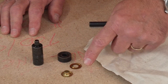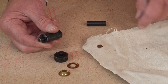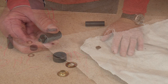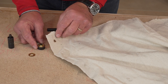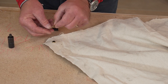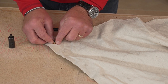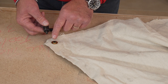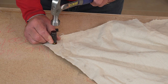To install the grommets, you'll see that there are two pieces. This is the base plate that goes under the hole, and then this portion of the tool is what you go through there to set the ring onto the lower part to form the grommet. You take the part that has the edges raised up and place that onto the base portion of the tool, then poke that through where the grommet is going to go. Then the ring — you'll see it has kind of two sides to it — you place that down over the top. This shafted portion is what squeezes the lip of the lower portion over the top. You place that in the hole, then take your hammer and give it a few taps.